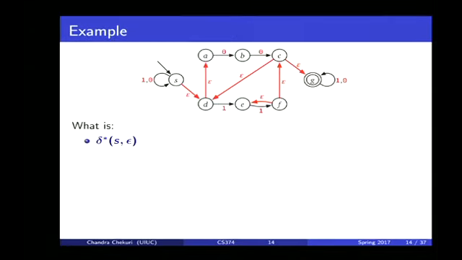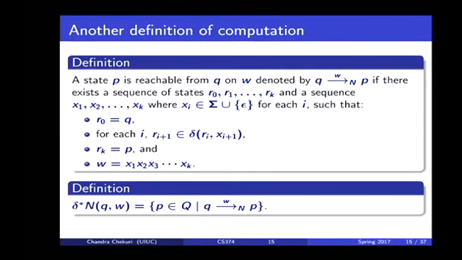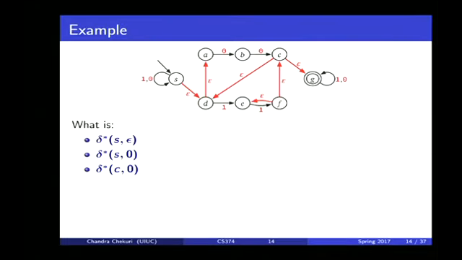Let me formally define. What is the language accepted by the machine formally? On the start state, on the string, if I get to an accepting state, that string is accepted by this NFA. Now we know what it means to go, what is the set of states that I can reach from my state on a string. Then I can formally define that anything that takes me from the start state to an accepting state is accepted by the language. That is done.